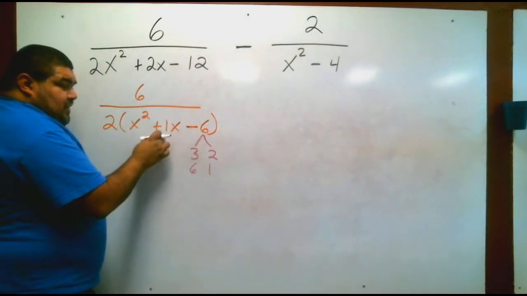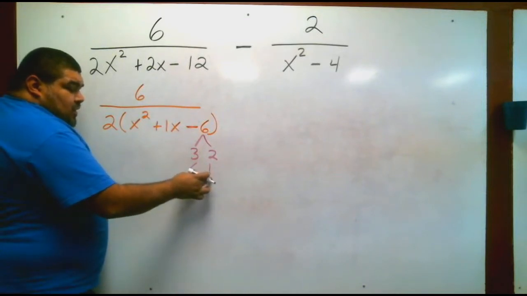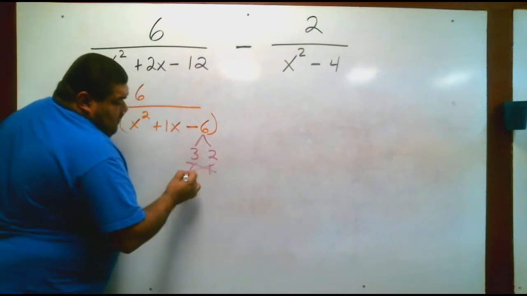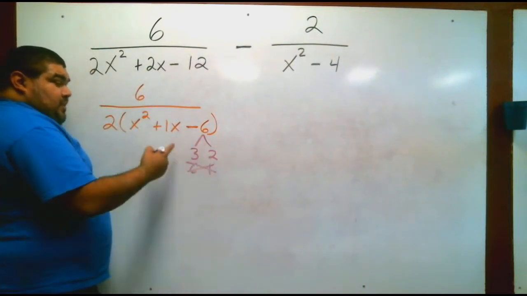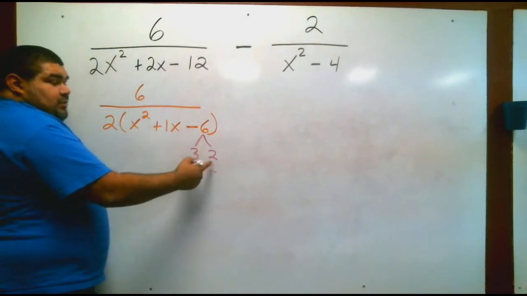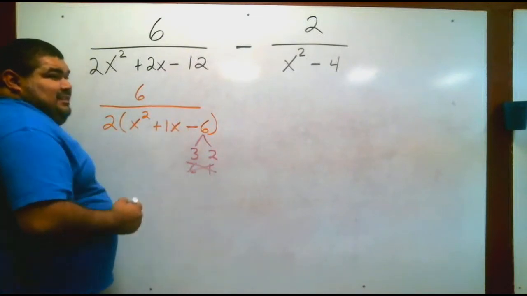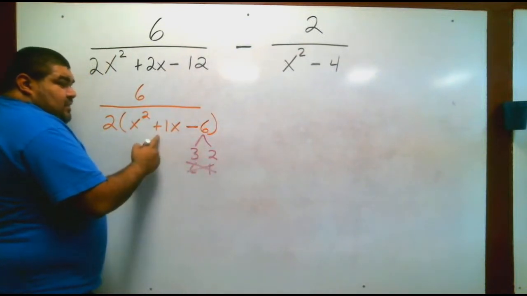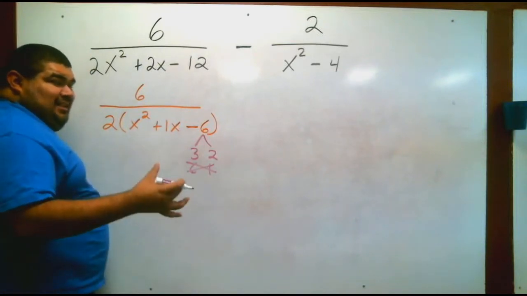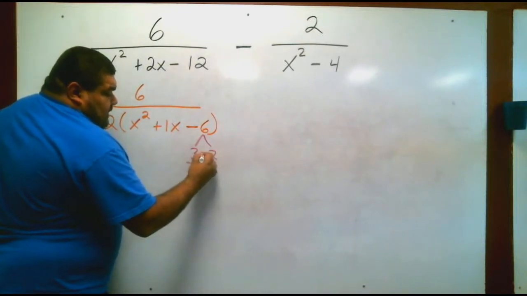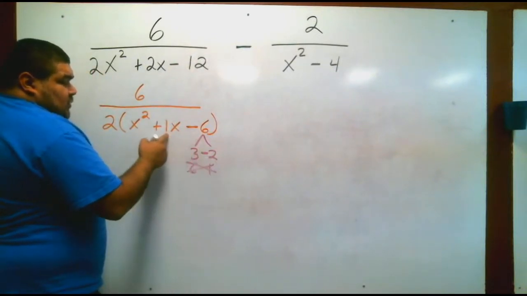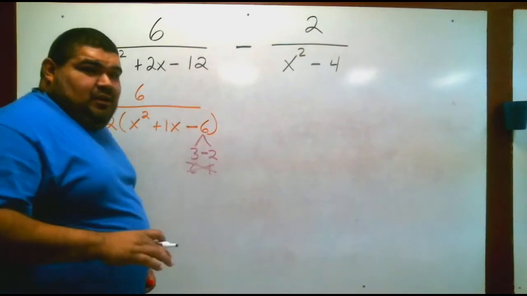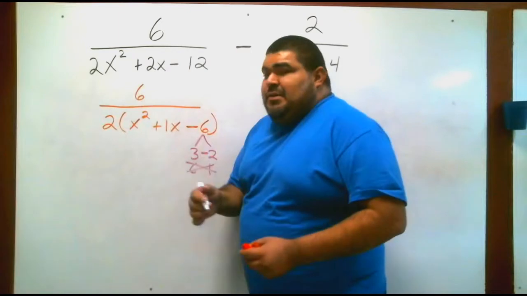If we're looking for positive 1, if you add 6 and 1, does it give you the 1? It doesn't, right? So we know that doesn't work. What about 3 and 2? There's a possibility that gives you 1, if one of them was negative. But look, the 6 is negative, so one of these two numbers has to be negative. Since we're looking for a positive, the big one has to be positive. That means that the 2 is negative. So we have 3 minus 2 is 1, and also 3 times negative 2 is negative 6. So notice that we found our middle number, okay?